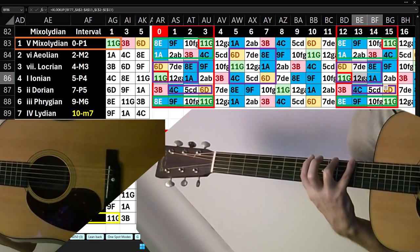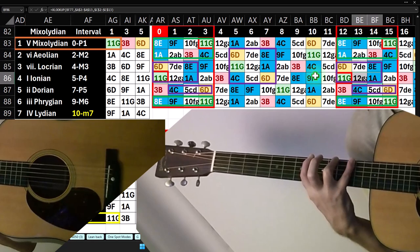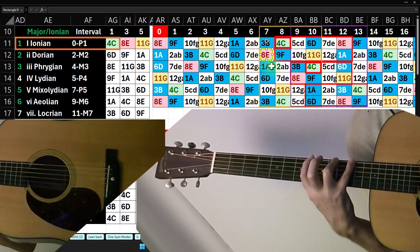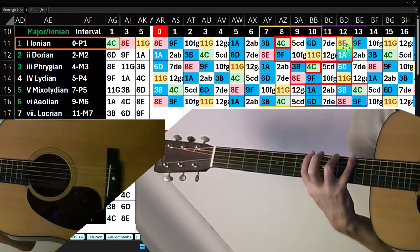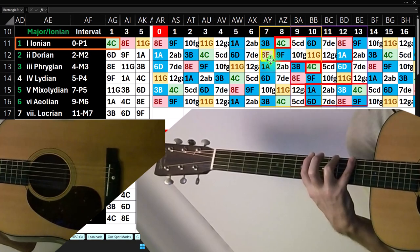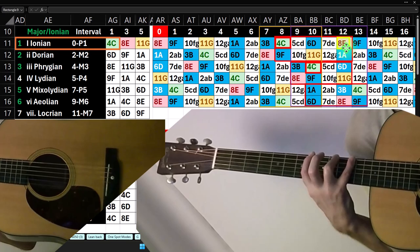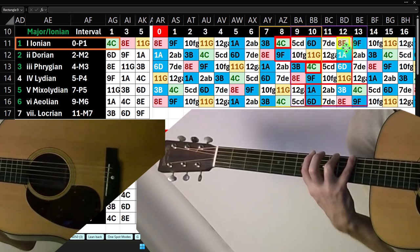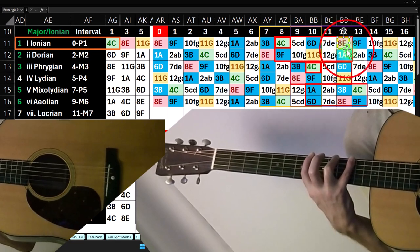Whereas when I do this position over here, five note per string, sometimes I end up going backwards, right? To stay within the same number of frets. Here, I'm always going to be tending to lean forward. So my choice here is to lean forward, go into this E, stretching out further, or to lean backwards, go into this E. I'm always going to end up leaning forward because of just the way that the numbers work out on the guitar, which is why this shape tends to lean us forward, right?